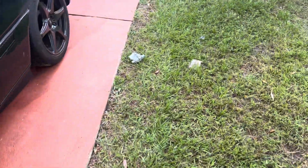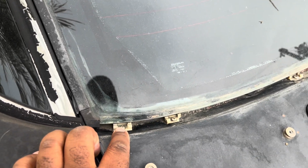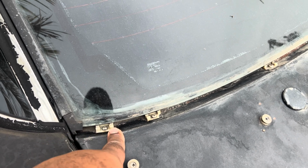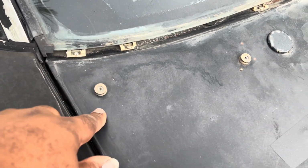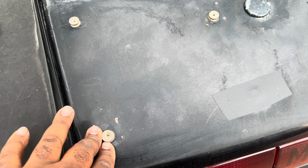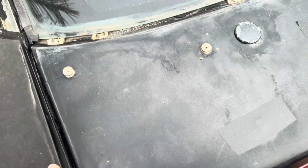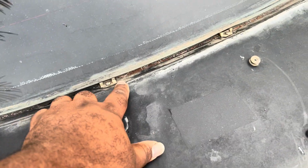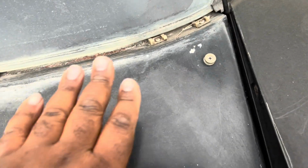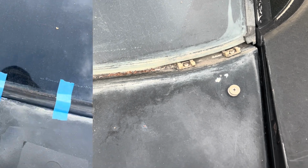So in the back, I've noticed that these clips, they actually screw into the metal, and it's leaking from the back of this because this is cracked. Same deal on these. So basically what I'm gonna do is I'm gonna unscrew them, silicone the base, and then silicone on the actual screw, and that should make a watertight seal on these areas here. Then we'll put the trim here, then we'll put the spoiler back on here, and we should be good to go. So yeah, we got to do that.